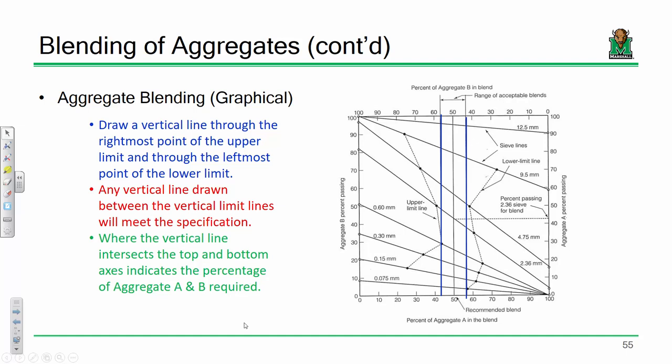So what I'm getting at is that any blend that's inside here would be an acceptable blend. So what I'm going to do is just take the average and say that's the blend that we need to use. Now in this particular example, it's exactly 50%. The example that we're going to do here in a second, it's not going to be 50%. Is everybody okay with that? Don't worry if the details are getting lost on you as we go step by step through it and prepare this. I think you're going to see it's not so bad.